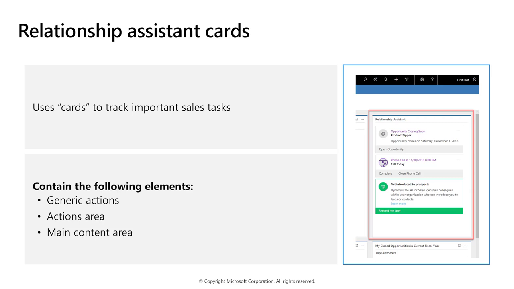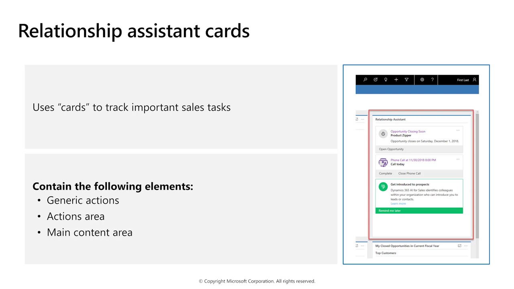The assistant reminds you of upcoming activities. It evaluates your communications and suggests when it might be time to reach out to a contact that has been inactive for a while. It identifies an email message that may be waiting for a reply from you. It alerts you to when an opportunity is nearing its close date, and much, much more. Now, as an administrator, you must enable auto capture before you can use it.